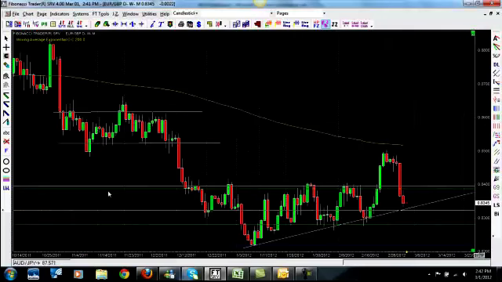Alrighty, the euro yen. This is one of my favorite currency pairs. What I'm looking at here, we traded this currency pair probably more than any pair over the last 6 weeks. You can see here, this thing just ranged buy, sell, buy, sell, buy, sell, buy, sell. An amazing opportunity. I think we took 12 trades on this. So here's what we've got. The price is slowly but surely trending up.